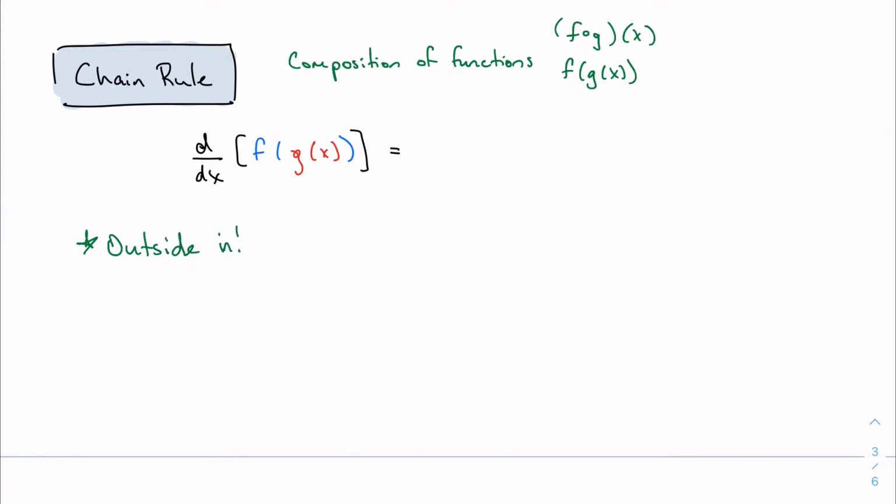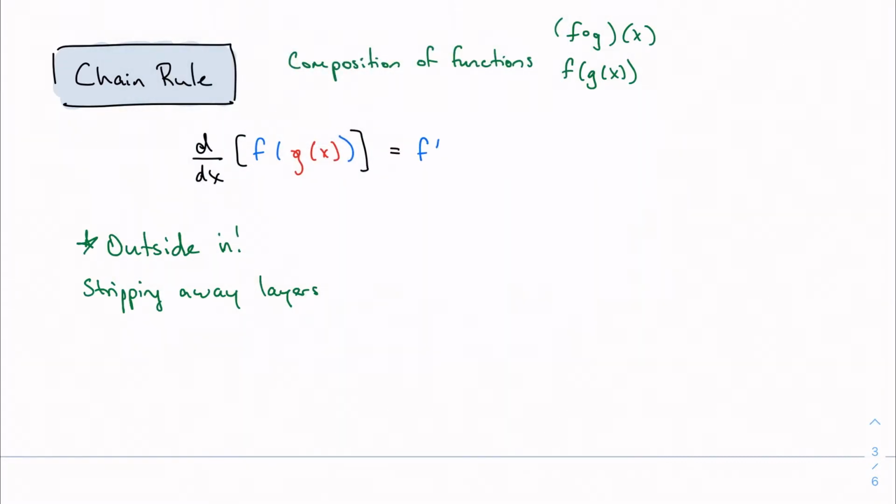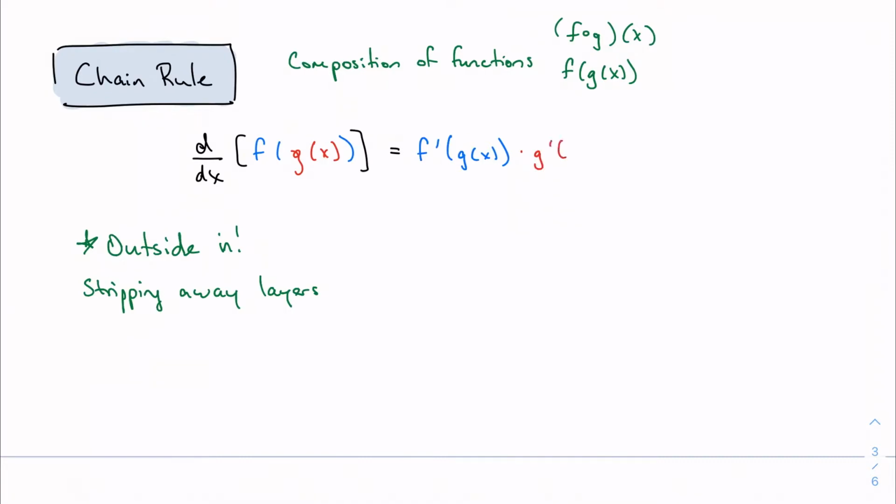We want to think almost about stripping away layers every time. So from the outside in, we're going to derive the outside piece alone, and we're going to leave it in terms of g of x. Well, we've already derived that piece, so now let's work our way in again. I'm going to take that next piece and derive it. And I would keep working my way in until I can't do that anymore, right? So at this point, if I go any farther, my inside piece is just x. So there's really nothing for me to do there. So work your way in.